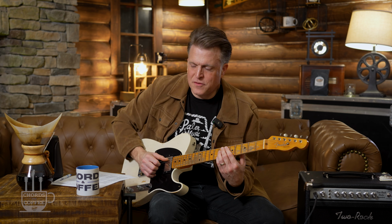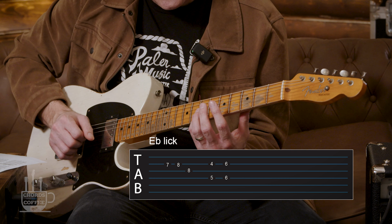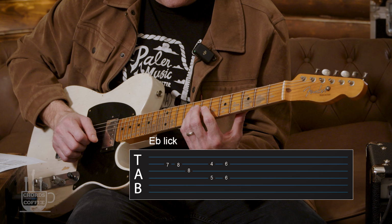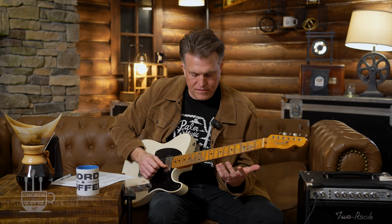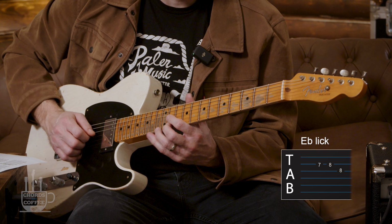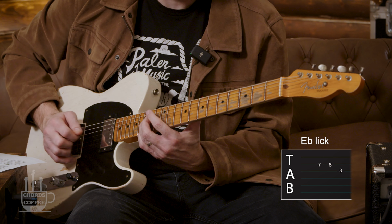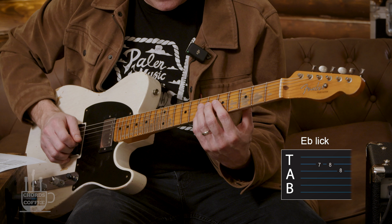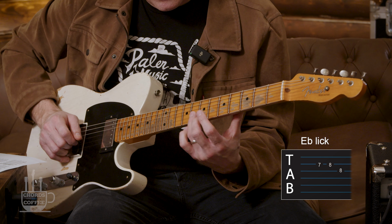That little moment there, it's just kind of a little sassy moment there on the 1 chord where I'm sliding from the F sharp on the 7th fret of the B to the 8th fret of that G. So it's like a minor third, a major third, kind of a Scott Joplin thing. That's kind of where that comes from, right? And so it's going to be 7, 8 on the B, and then 8 on the G string.